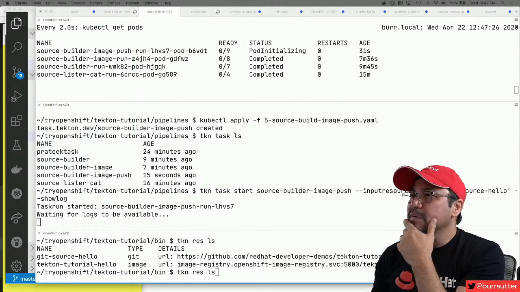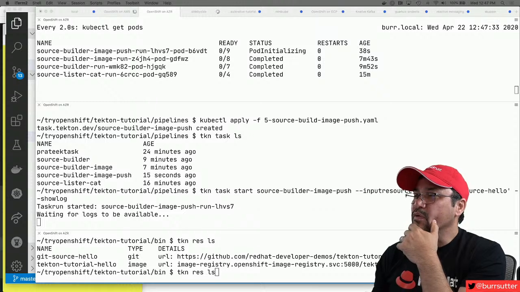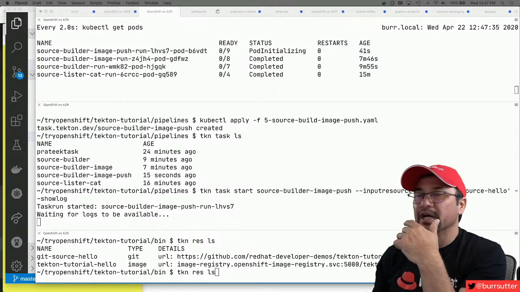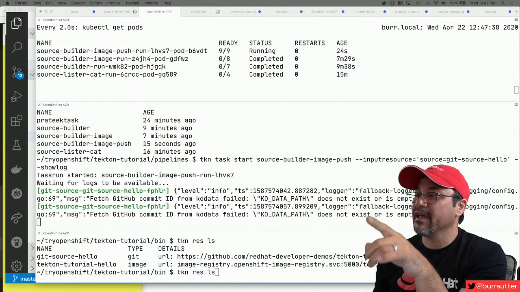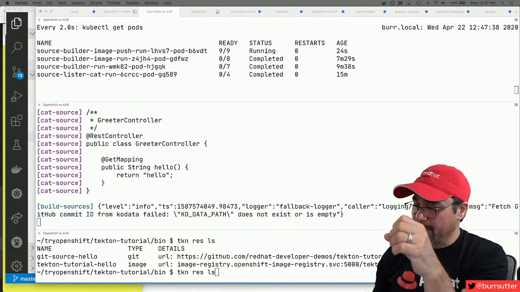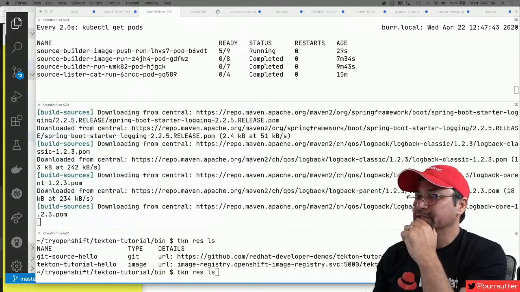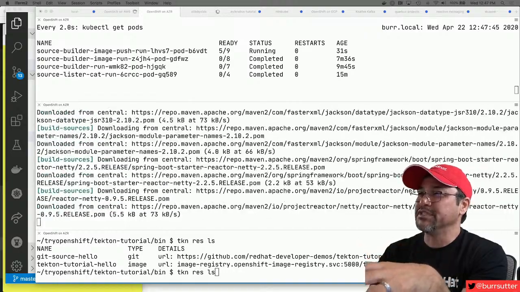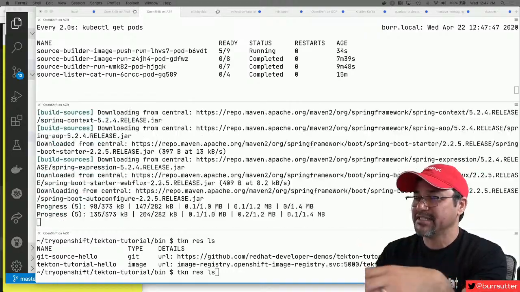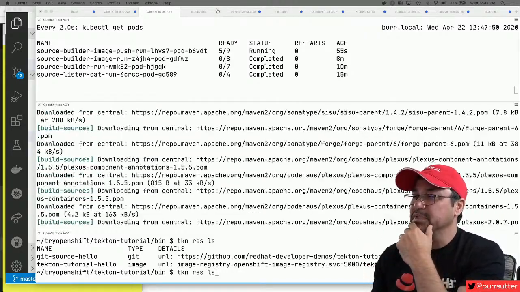Let's see, if steps and tasks are running after each other, could tasks be parallelized? No, tasks are not parallelized. Well, let me say it correctly: steps are not parallelized. You can have a pipeline which can parallelize tasks. See if that answers the question correctly. In other words, a pipeline, which is a higher level construct than these tasks that we're working on right now, could parallelize multiple tasks.